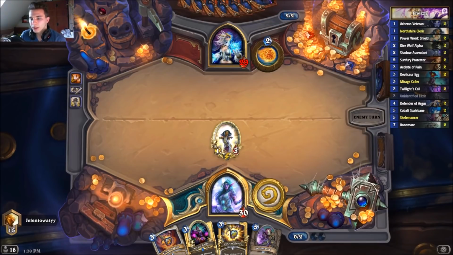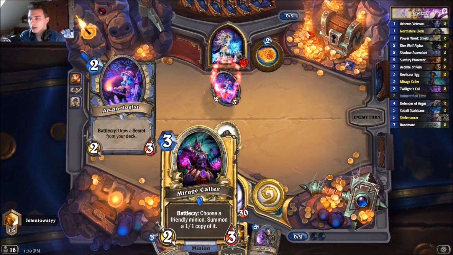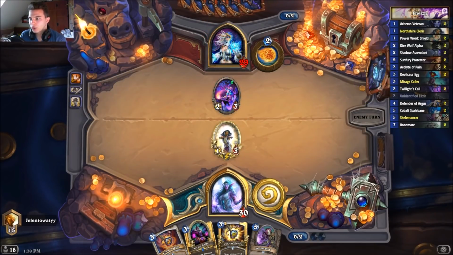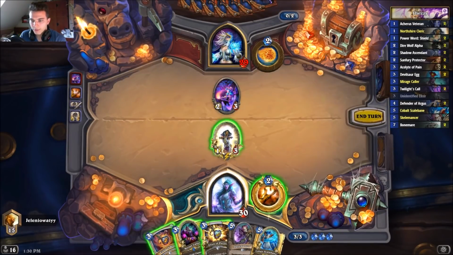I hope there won't be a Frostbolt, because then we can maybe play Mirage Collar, but this is a much better card that we should use, for example, on the Devilosaur Egg or on those Deathrattle cards.